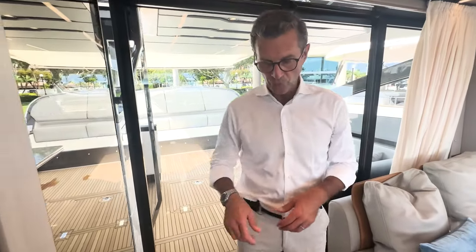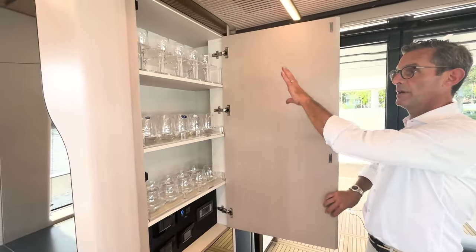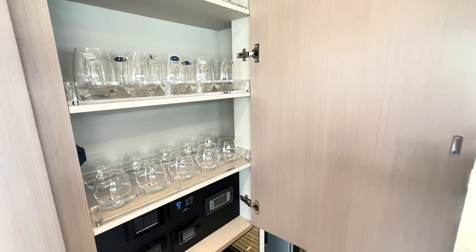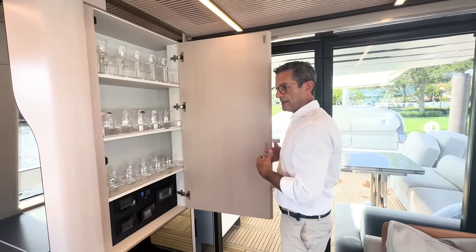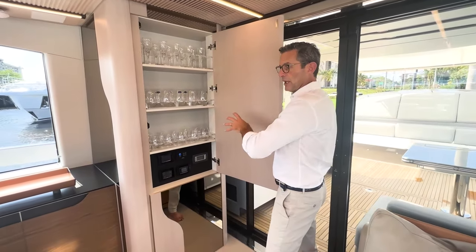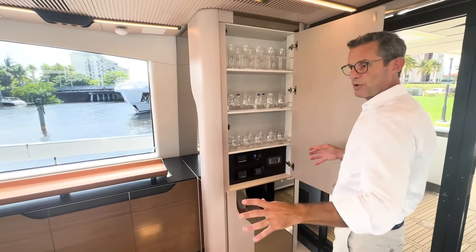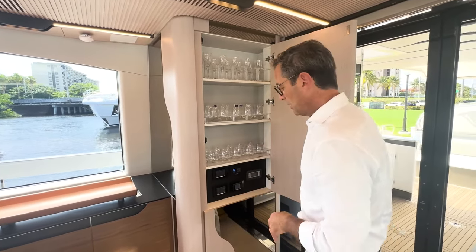Now we'll go through details here. So this is where all your glassware is located. So again, perfect position to serve the interior and the exterior. So if you're drinking outside and you want to set the table outside, this is a perfect spot. So we will see that all your glassware and your china is all here, all in one spot. So perfectly located to serve the 3 dining areas in a central location.